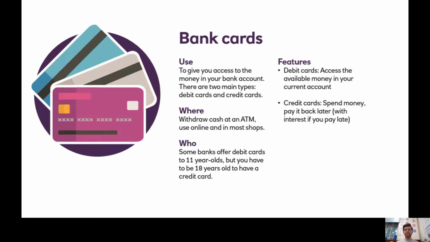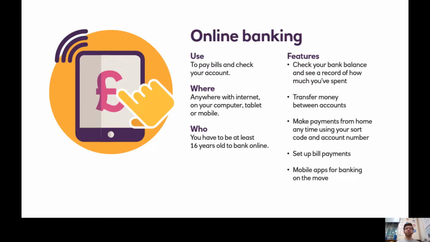And then finally, we are on to online banking. So again, this is what I use to pay my bills, and you can go on online banking to check your account and see how much money is left, which is really useful because if you're going to make a big transaction, you want to buy something, you need to know how much money is in there. Online banking can be used anywhere with internet, on your computer, tablet, or mobile. However, of course, if there's no signal, then it's not going to be very useful.